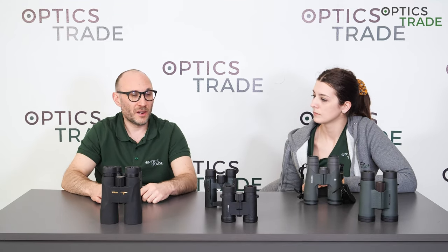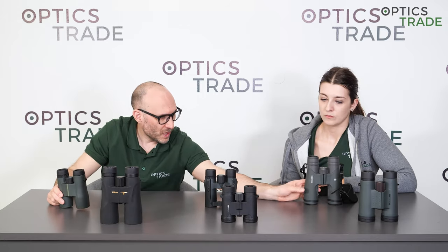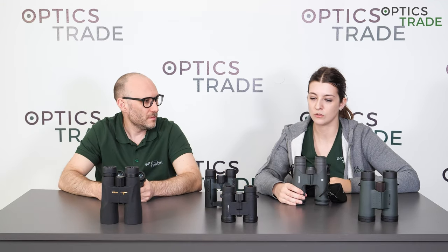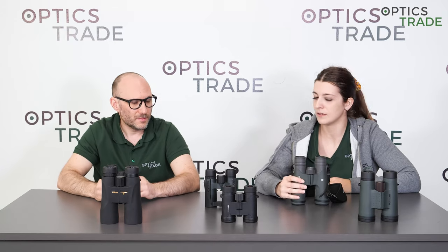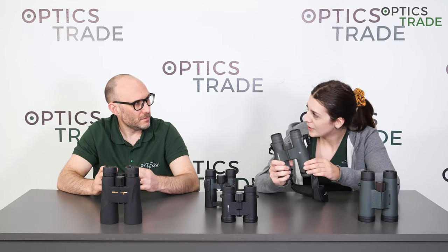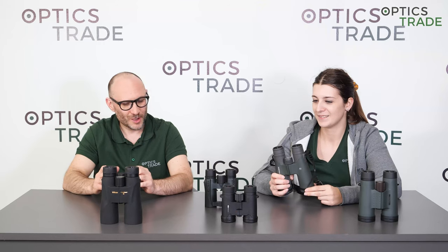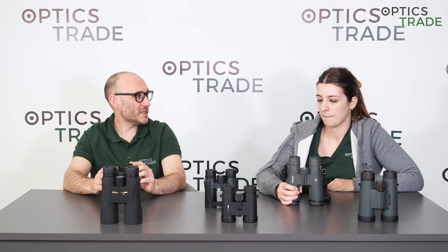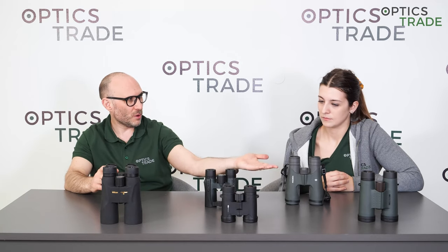What is also very common in Japan is that there are factories without their own brand that produce products only for other brands. For example, Vortex Razor — Vortex is a US company which outsources production of their higher-end models to Japan and their more affordable models to China. We actually don't know which factory makes these binoculars; we know they are made in Japan, but who produces them is not disclosed. There are other brands too — mostly American and European — which have their 1,000 euros-plus models produced in Japan, since all Vortex Razor binoculars are above 1,000 euros.